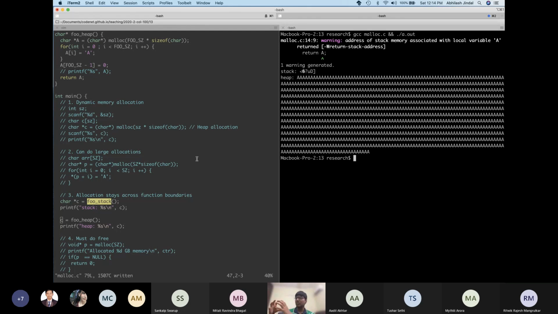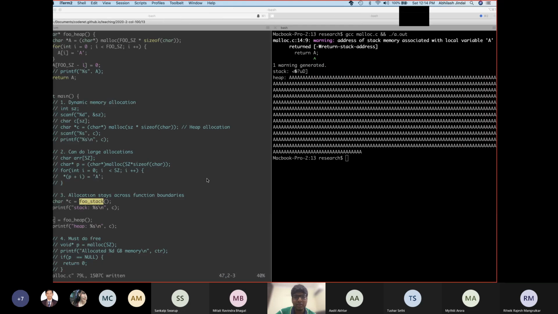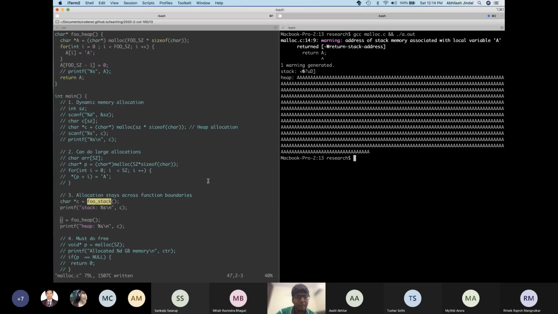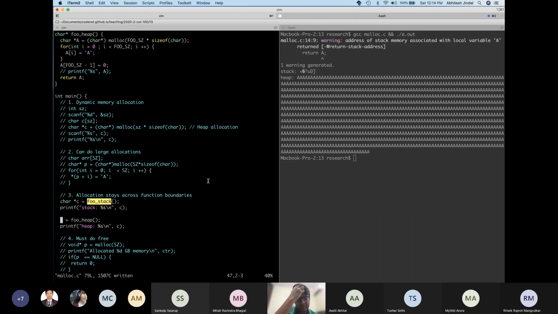So when you allocate some memory using malloc, it is allocated in the heap. And now your C is pointing to that heap. So even after this function returns, your C will still point to a valid memory location. This is actually a very key point. So any thoughts on this, or maybe it's not clear?